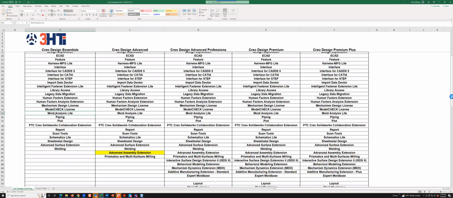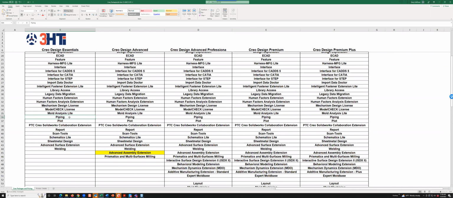Mold Analysis Lite. PTC is partnered with, I forget the name of the company, but off the top of my head, Moldex 3D, excuse me. And ultimately, this is something that takes a Newtonian fluid, which is water, and looks to see if it's going to go into the cavity and core, if it's going to have issues. It's not going to do warp and a lot more sophisticated stuff, but we do have other packages of mold analysis that would be able to do the more sophisticated stuff.